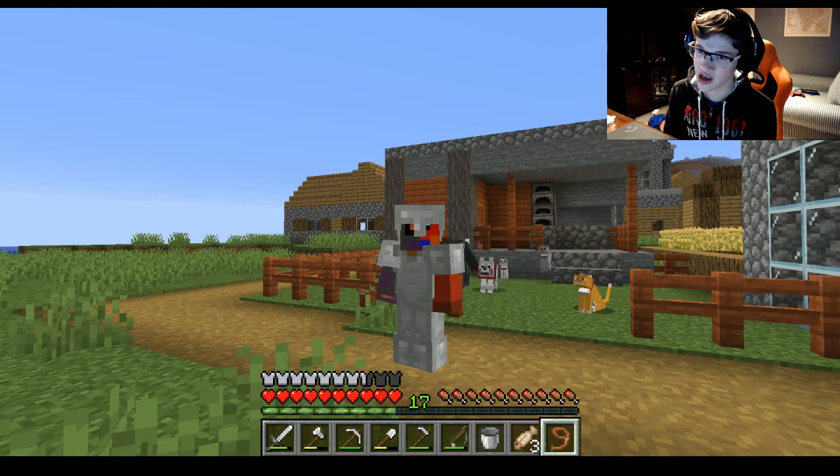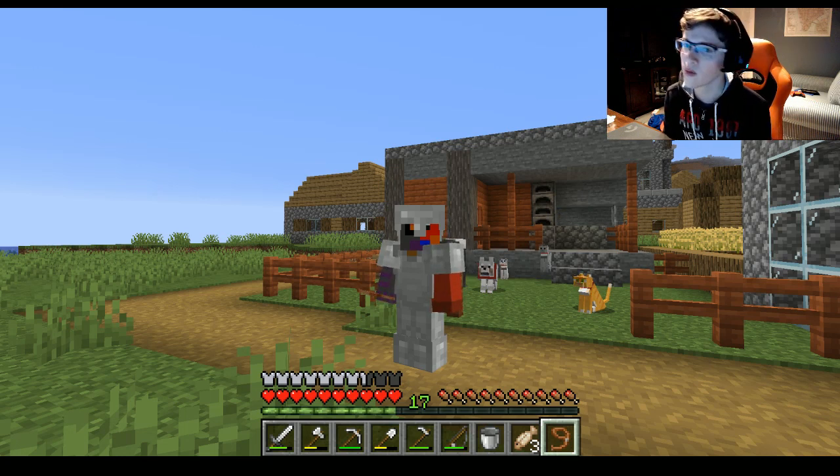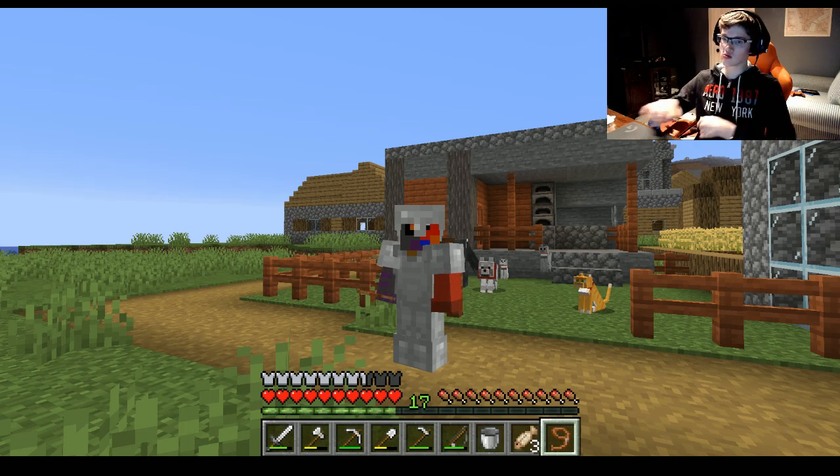We will be at the ice spikes. We will be at our outpost next episode. Probably, if I can build the AFK, if I can get everything, I will do that next episode too, before we head and work on it.